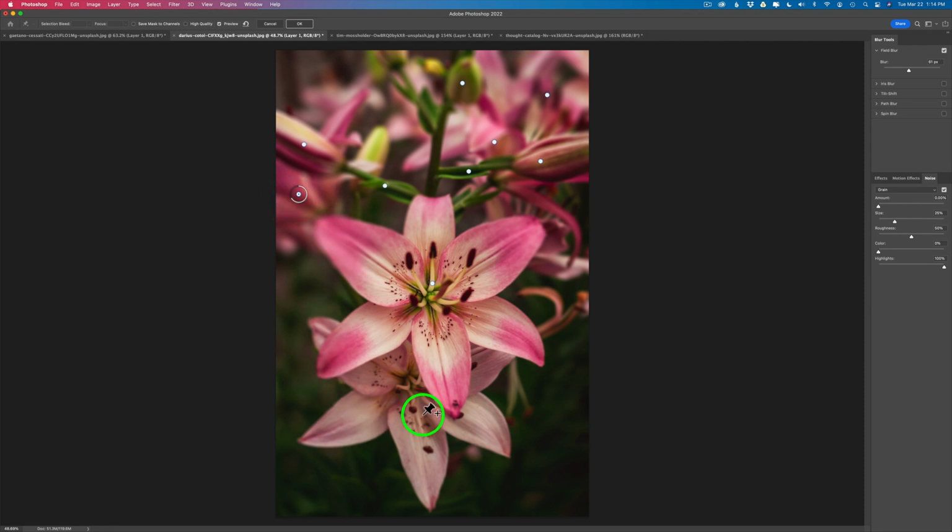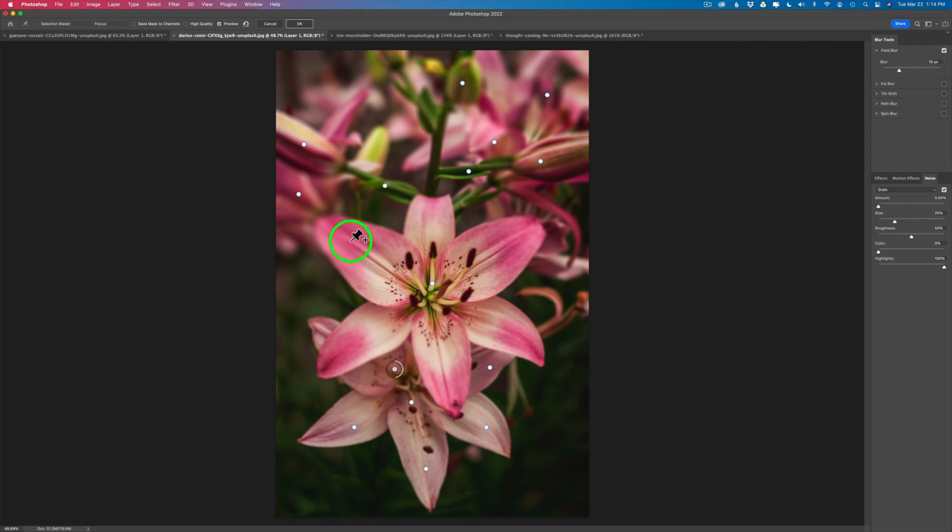Okay. And now you recall I wanted to take this bottom flower out of focus a little bit. So I'm going to put one here and just a little bit, that 15 pixels. I'm going to put one here, one in this area, maybe one over here and here. And that looks pretty good. And I'll put another one here and take it out of focus a little bit more. So far, it's looking really good now.